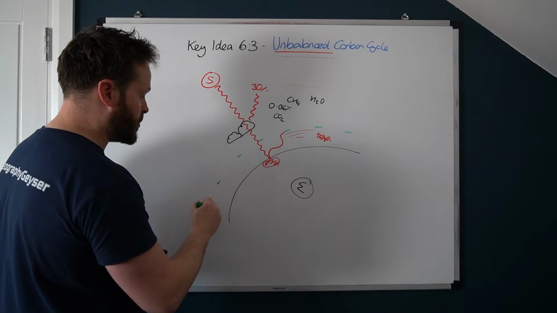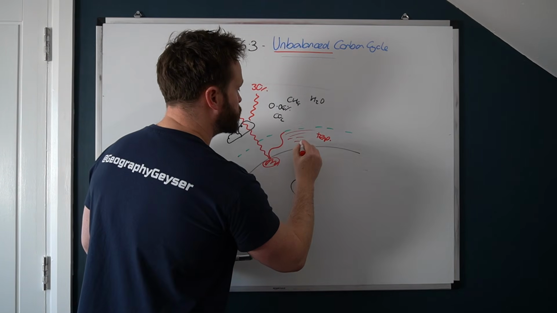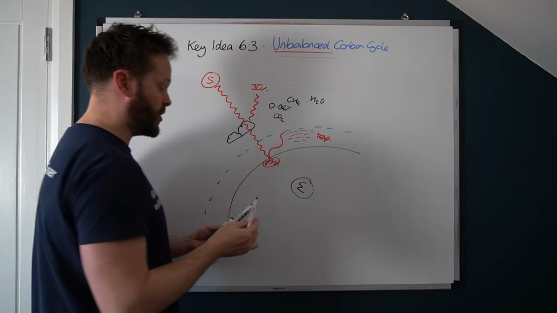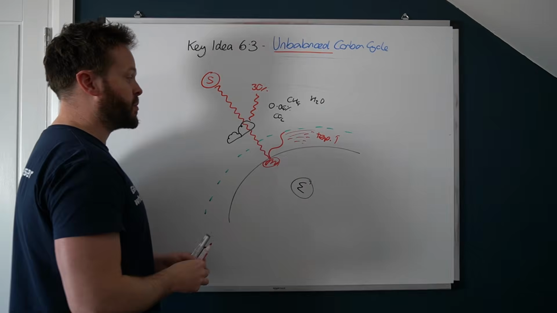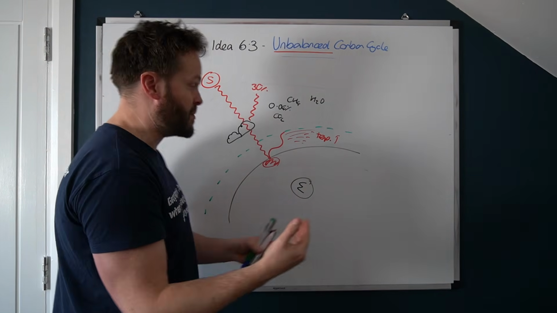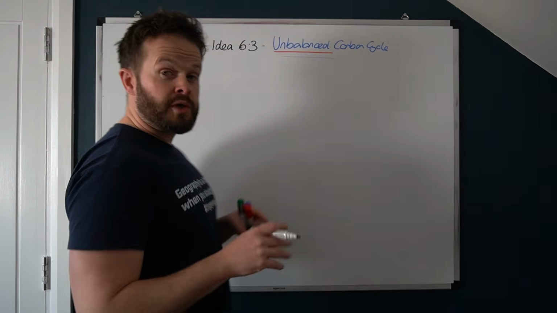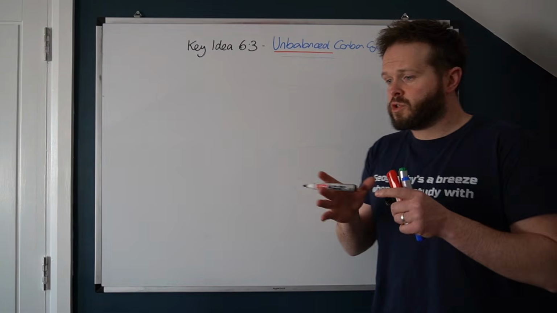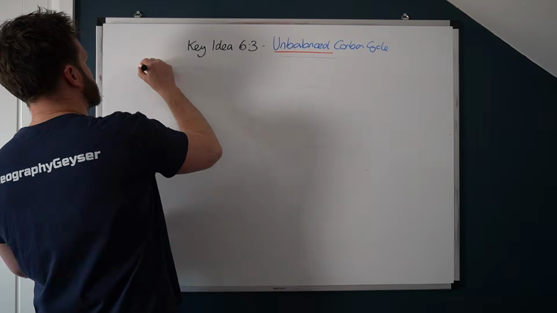So what happens when we increase that greenhouse gas concentration is that we trap an increasing amount of that long wave infrared radiation and the temperature goes up. So not only do we have more of these greenhouse gases in the atmosphere that will have some kind of impact, we also have raising temperatures because of this mechanism here. So what does that then mean for our stores? Well, we're not going to get to the stores just yet, but first we'll look at what's the impact on the water cycle.